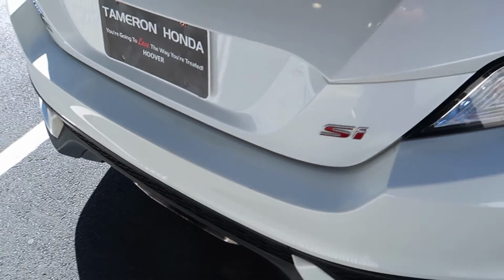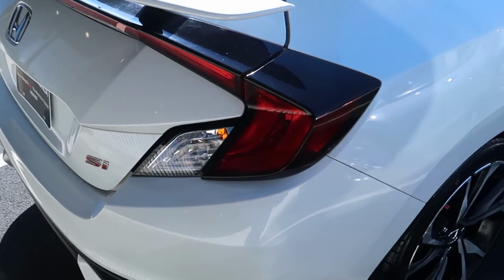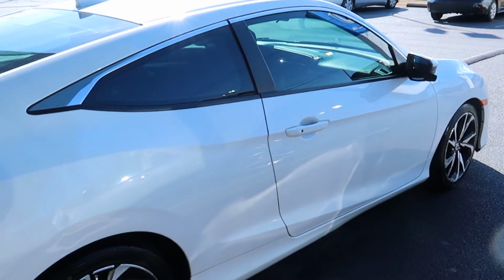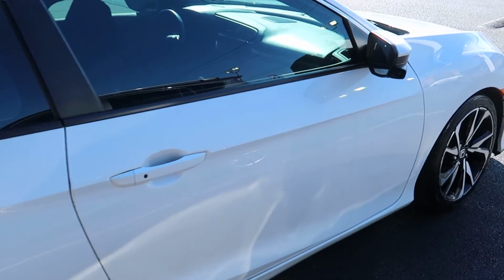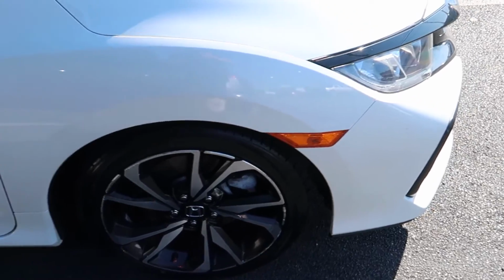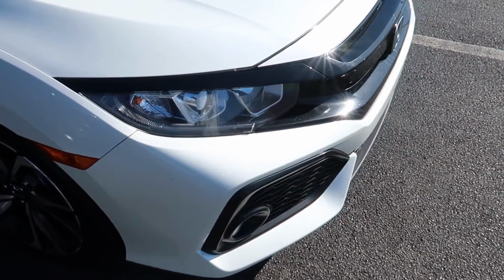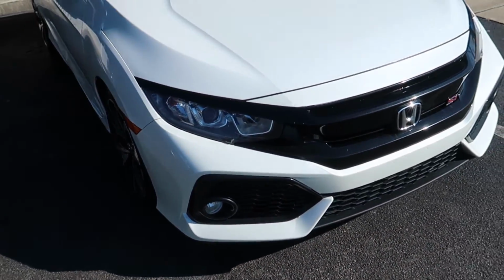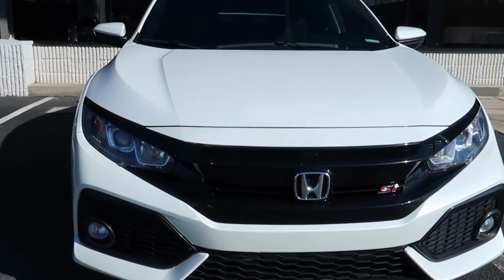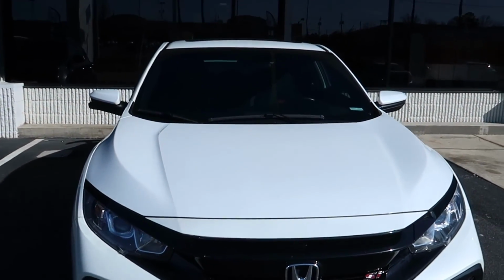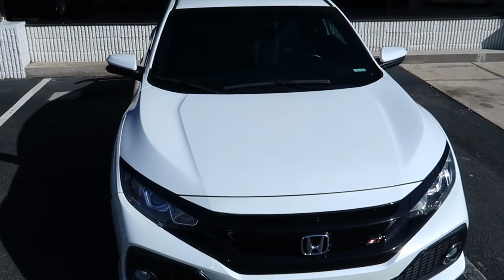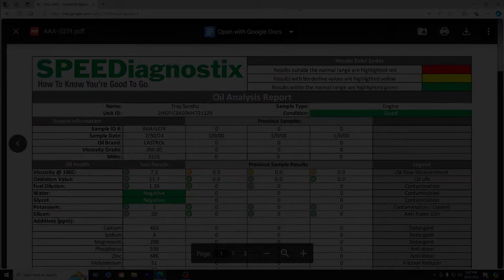So he did change the oil, and you can check the dipstick and look for oil varnishing on it. That's another way to tell if you've had your oil changed enough. The dipstick looked great, so I do know that he changed the oil and that he didn't really modify it. But other than that, I didn't know a lot about the engine health, other than it did sound good and drive really well. So this is going to be a great tool to check the status of my engine at this point with 113,000 miles on it.